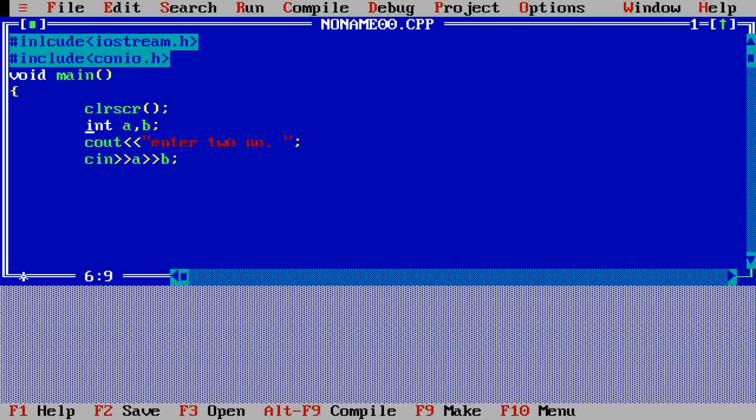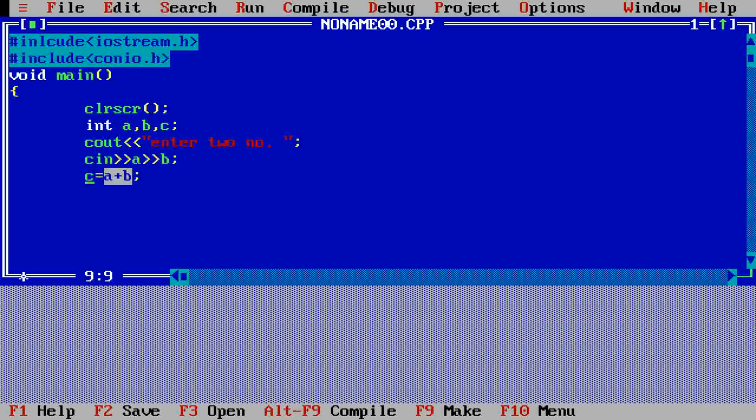Like, let's declare a new variable, c, that is also an integer type. Now if I give c is equal to a plus b, what is this? In C++, equal to is an operator for transfer of data.